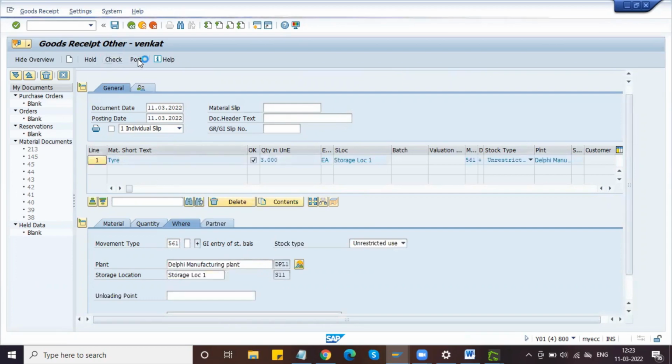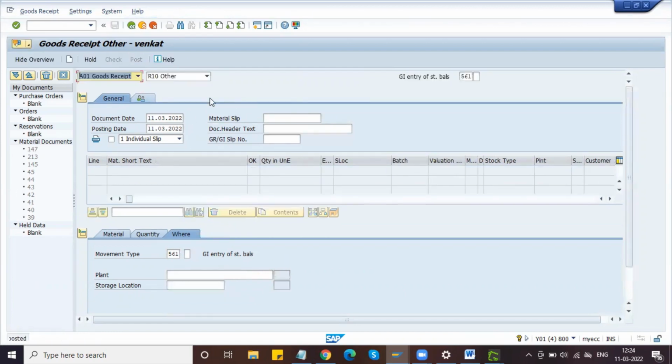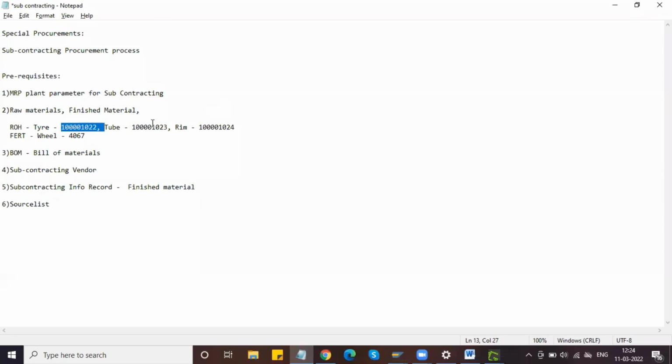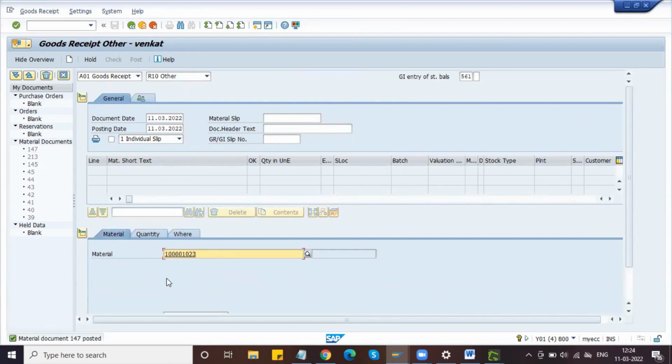Check. And let me post for this material as well. Material.